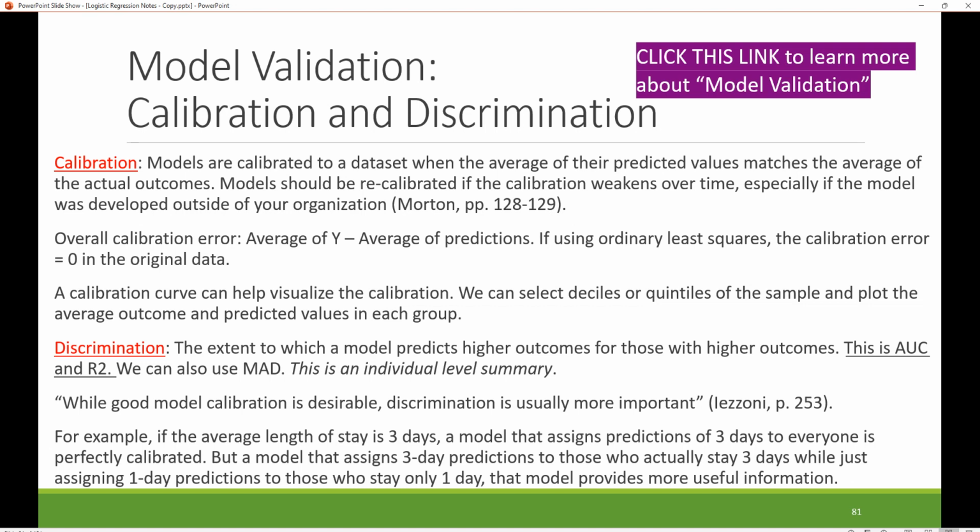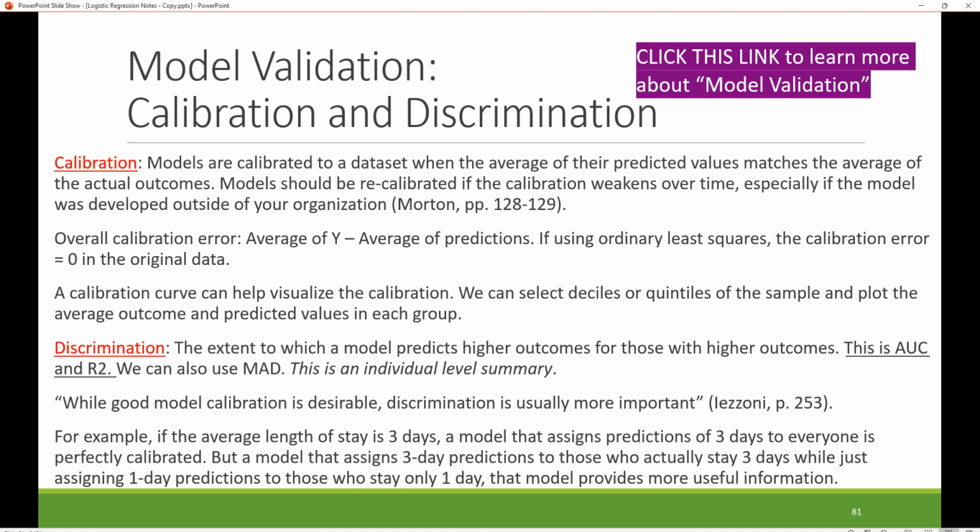And the way we do that is that we hold out some of our data set, the sample that we're looking at currently. We hold out some of it to develop a model on what we call a training set, and then we make predictions on the other half that we've held out, called the testing set, and then that gives us an idea of how well that model performs on future data.